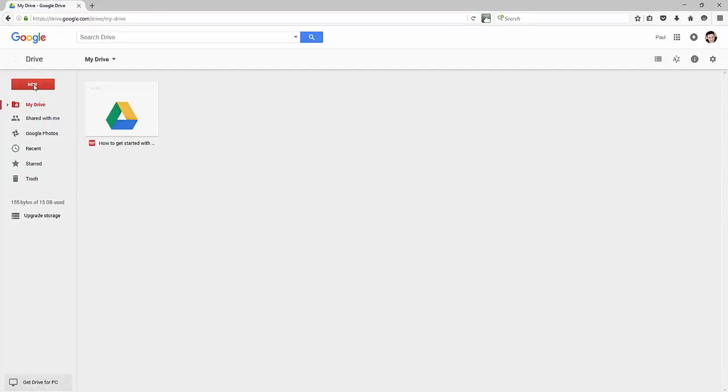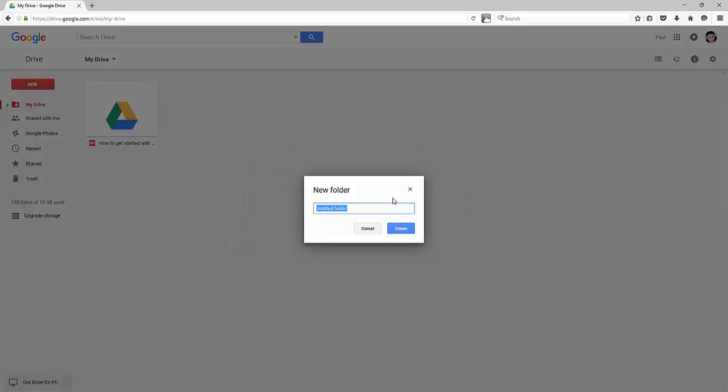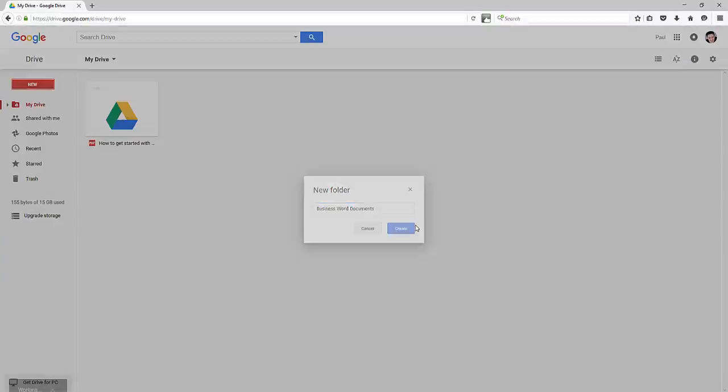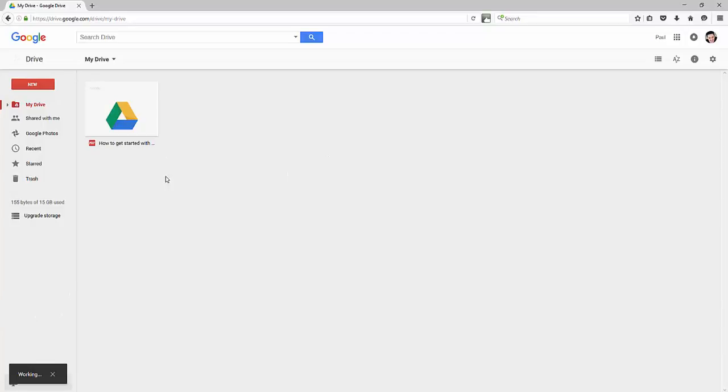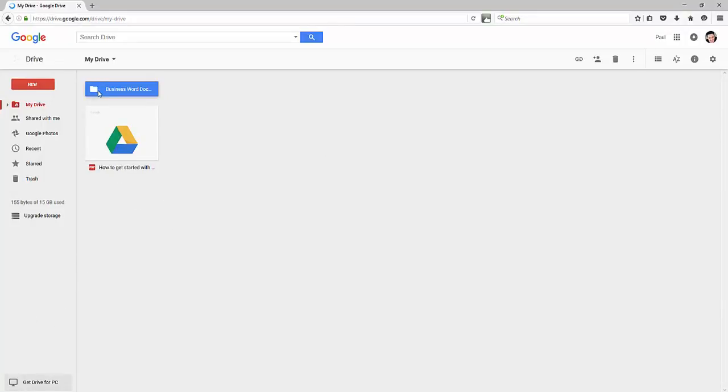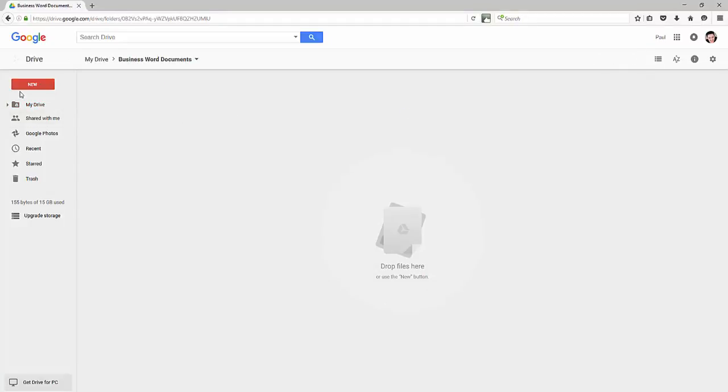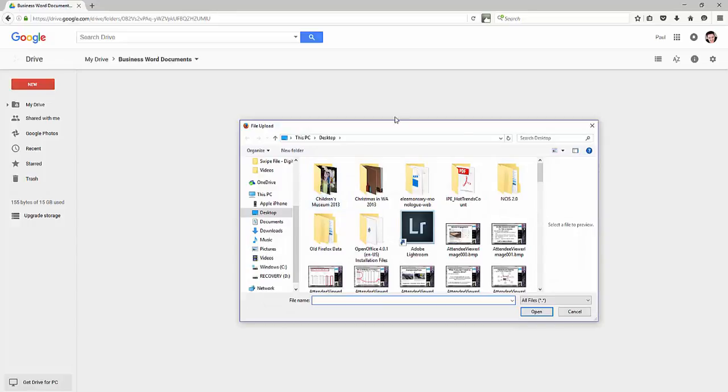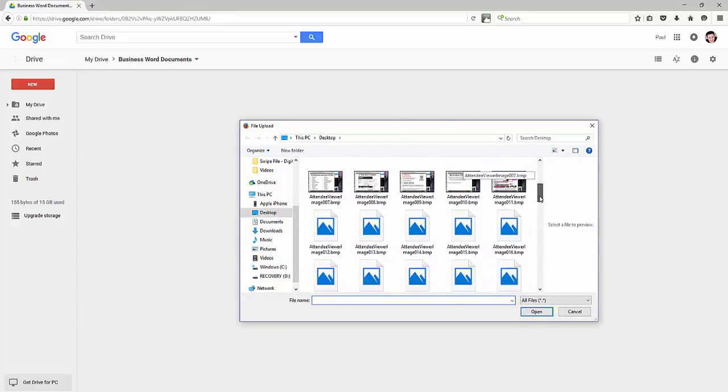You can start off with just the basic, and the very basics of using Google Drive is go up here to New, and you go to New Folder, and you'll call this whatever folder you want to call it. I'm going to call this folder My Business Word Documents, and I'm going to create that folder, and now my folder is created, and notice it shows up here. So I can click into this folder, and I can simply right click inside of here. It's a really powerful feature. Choose upload file, and I can upload files direct to that folder.